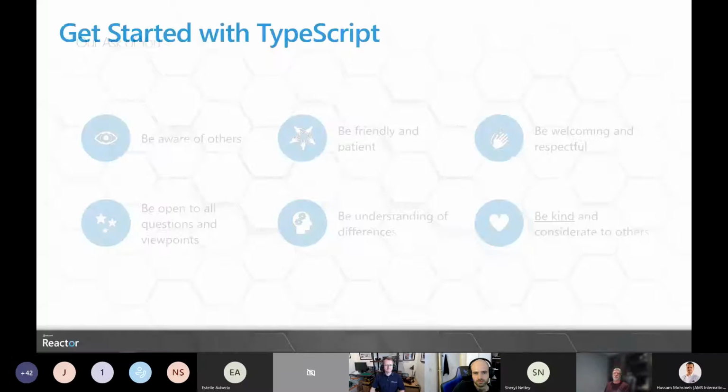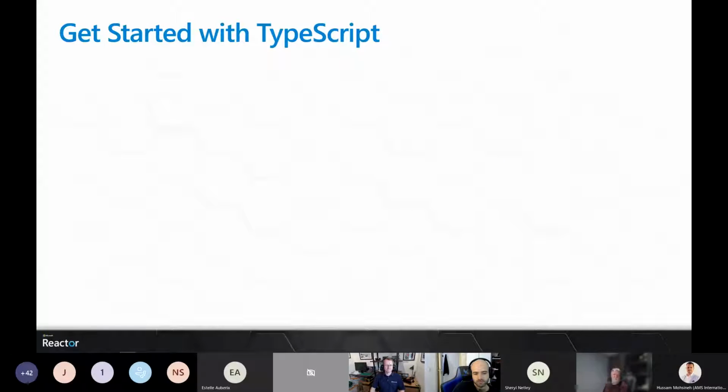Let's go ahead and get right into what we're going to be talking about. We're going to be talking about TypeScript, what TypeScript is, and how to get it set up in your environment for development. We're going to talk about types in TypeScript, the types that put the type in TypeScript. We'll get into what we have available to us in terms of language constructs. And then we're going to talk about how that gets translated or transpiled into JavaScript.